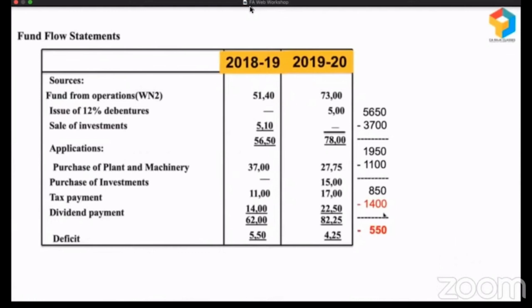So this is what happened in 2018-19. Ideally, when they are left with the long-term funds of 850, they should have restricted their dividend to 850. In that case, there will not be any diversion of short-term funds for long-term purpose. But even that should not be the case, because there should be some long-term surplus contributing for working capital of the business. Here, instead of contributing, they have stolen the money from cash credit for paying as dividend to the owners. See how powerful the statement is. It is revealing what was hidden.